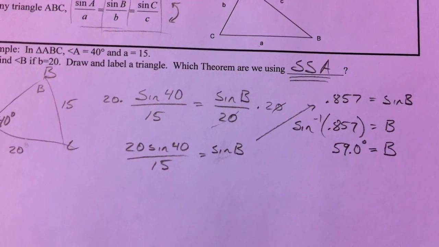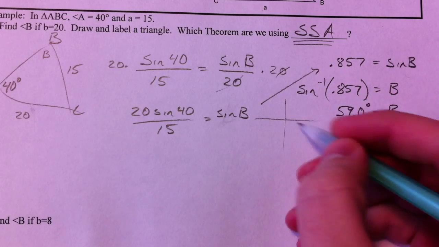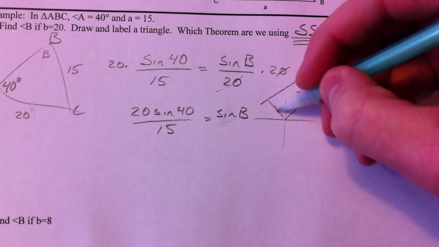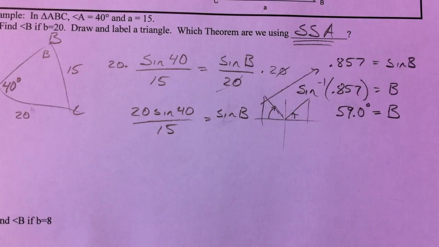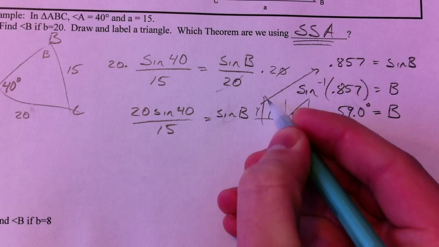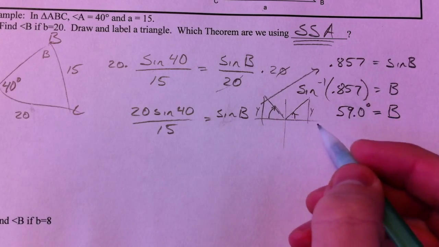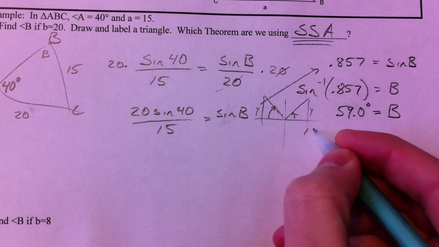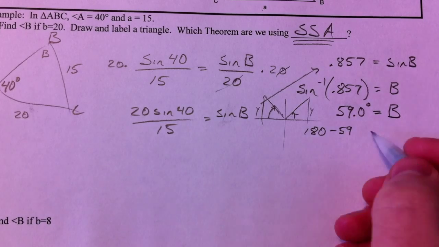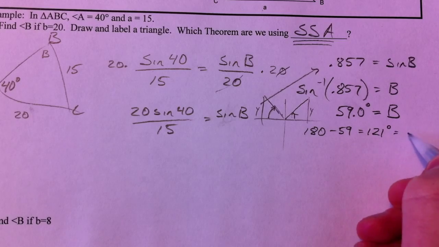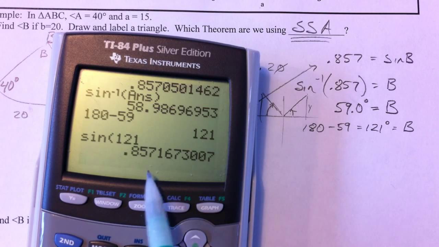Now, the sine isn't just positive in that first quadrant. Sine is positive in this quadrant with my 59 degree angle, but also in this quadrant. I could reflect it over where this is 59 degrees and this is also 59 degrees, because the y value is what we're looking for. The y value is positive in both cases. So another angle that will give me 0.857, but my calculator won't necessarily give me because it only ever gives that one answer, is 180 minus 59, and that'll be 121. And so that's another possible angle for B, because if you do the sine of 121, you get 0.857 again, just like before.